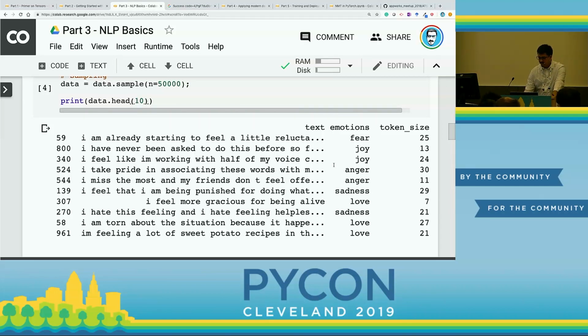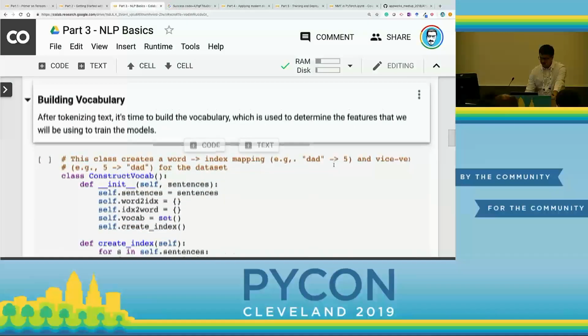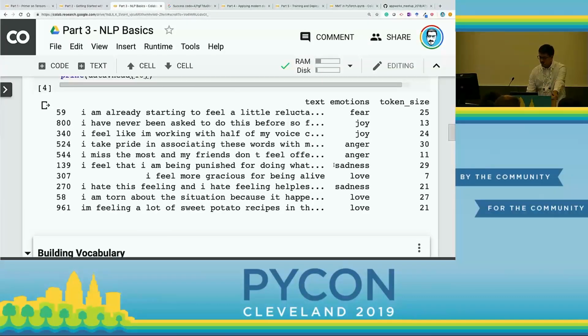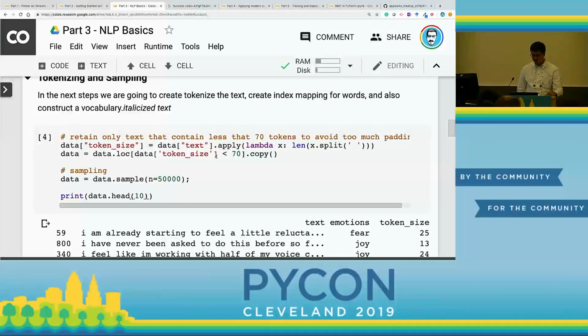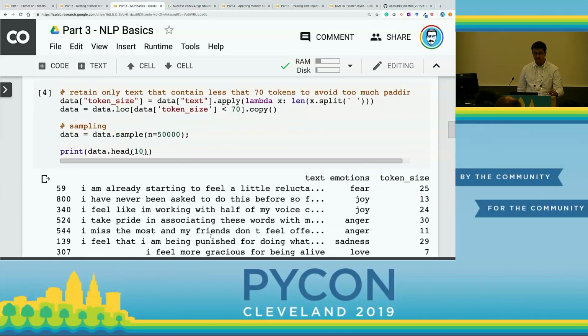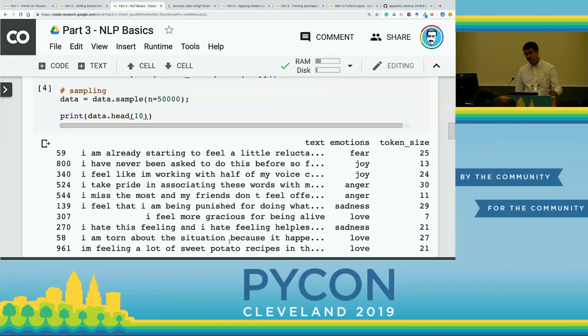But why do I want that information? That information is very important when you're doing batches. You want to put the batches together in terms of the token size. So that's something that you would want to do. It's, like I say, just part of the pre-processing step.